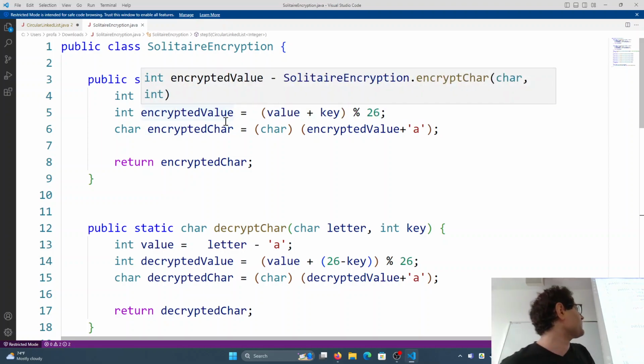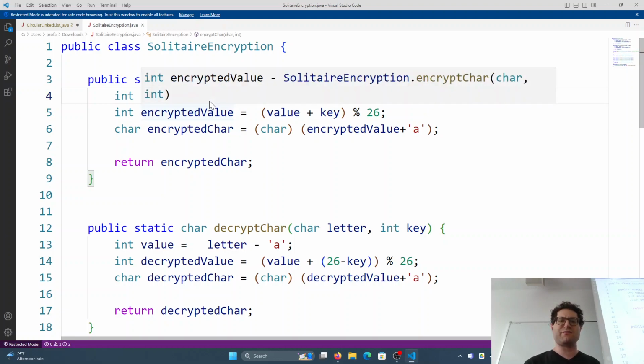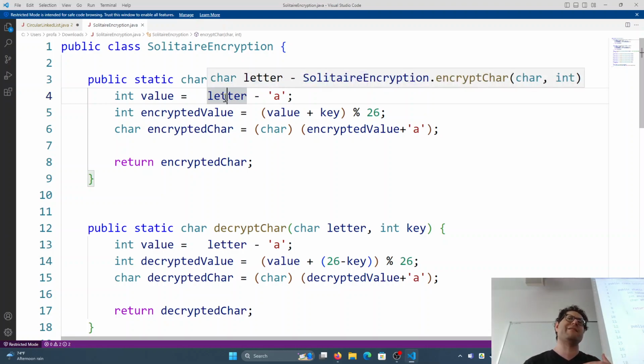Now, the only thing I want to really point out here is that you may notice that I'm doing some weirdness over here for encryption, letter and key, and then saying letter minus 'a'. Now, in case you missed this, yes, you can do mathematical operations on chars. Chars are just like numerical values. They just get translated into letters. They have a numeric representation in ASCII. This value is I think 97 or something like that. Now, why am I subtracting 97 from every character?